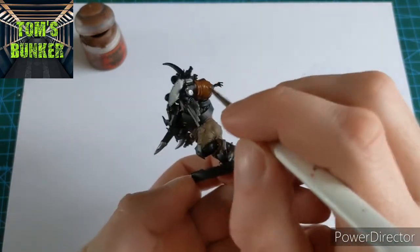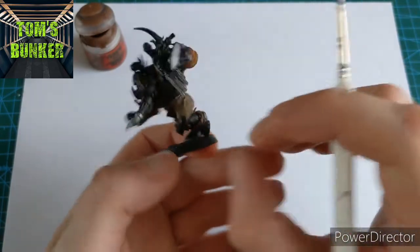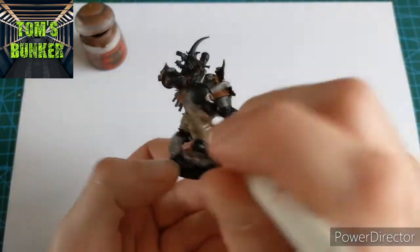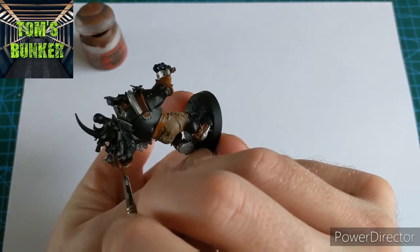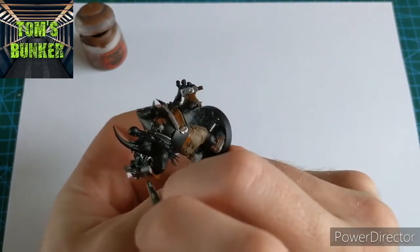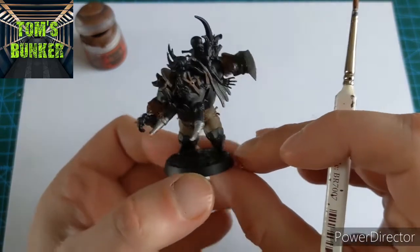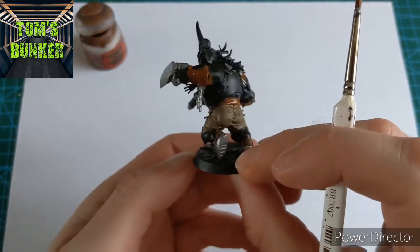Okay. Doing the back of his glove. So it's a sort of metal plate which is attached to his glove. It's like a really cool knuckle though, so basically. There we go. So we've got that there.